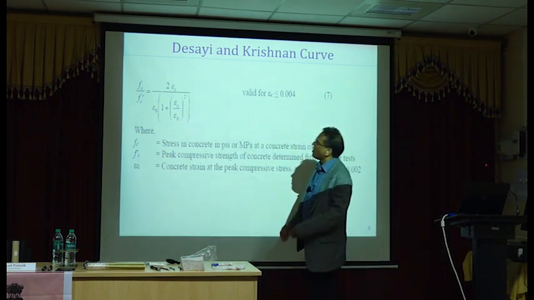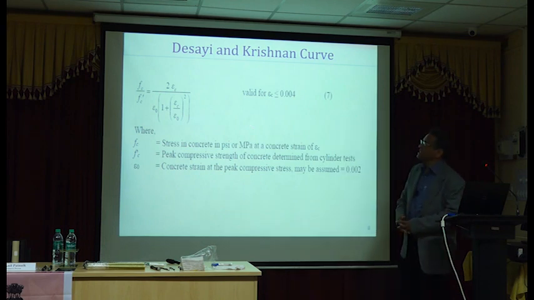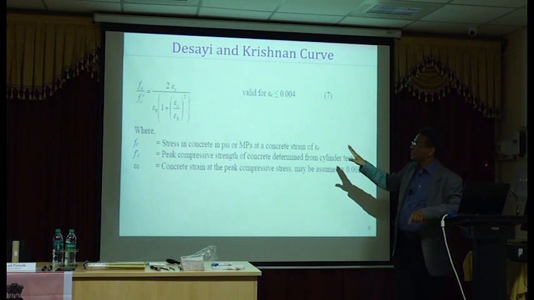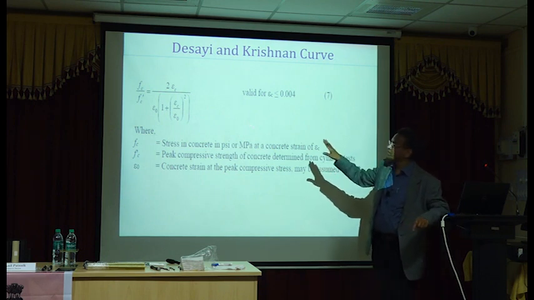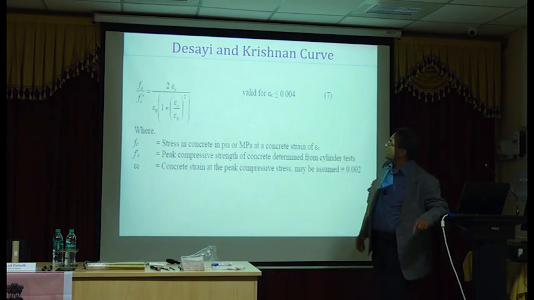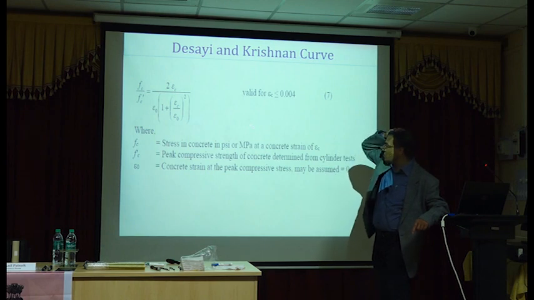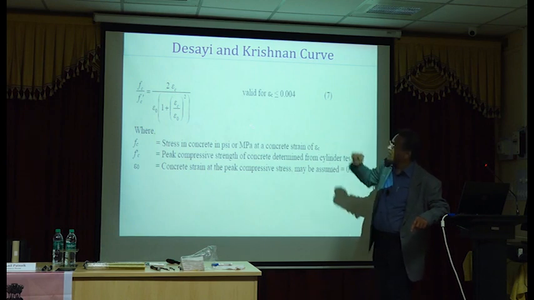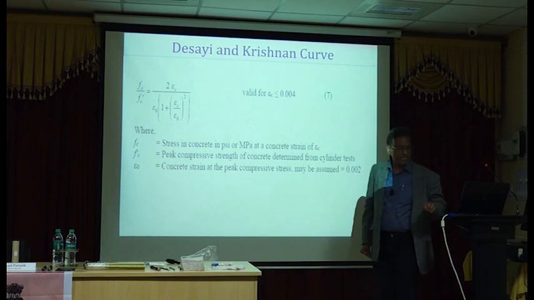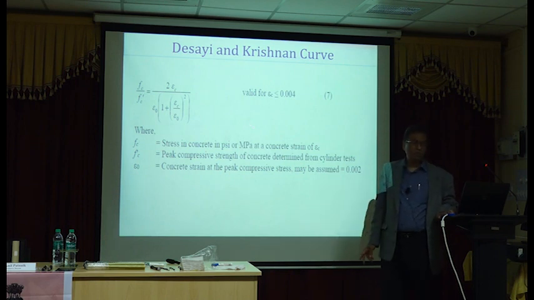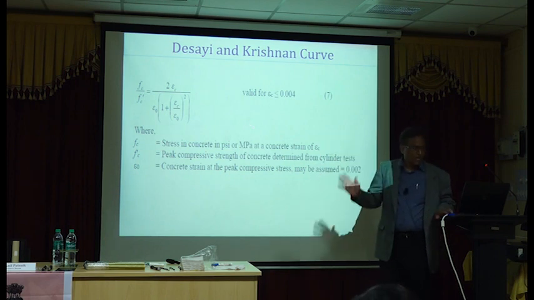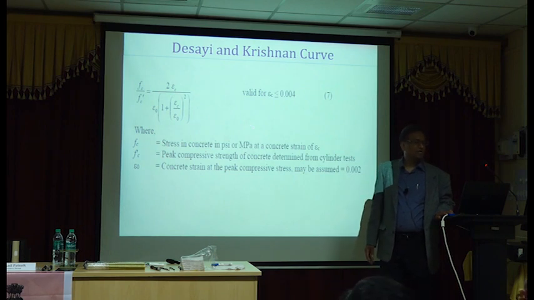So for reinforced concrete, one of the well-known stress strain curves is Desai-Krishnan's curve. It's a very old curve, like 1960s or 1950s, something like that. Desai and Krishnan both are professors in Kharagpur, IIT Kharagpur. And this is a very handy equation for stress strain curve, and it's still being used by many people. Of course, they have made some adjustments, and people are using other forms of parabolic curves.